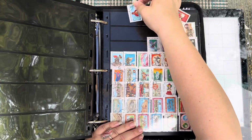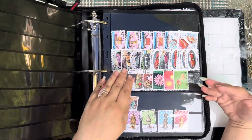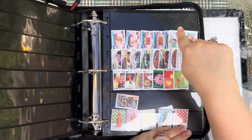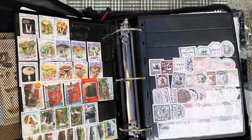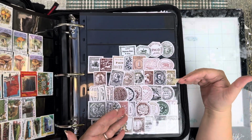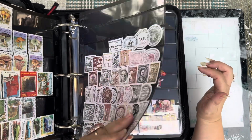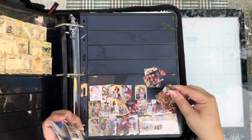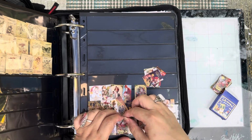I arranged them according to theme. That's why this makes sense to me. This organization makes sense to me. Theme, theme, theme, theme. So for me, that worked. These are all my mushrooms, my trains, my dogs, etc. You can see that. Well, then I had stickers that look like postage stamps, so I had to put that in this area. And then I have some more of these stickers that are the same as these. Now, when I have two that are the same, I just tuck it right behind it.